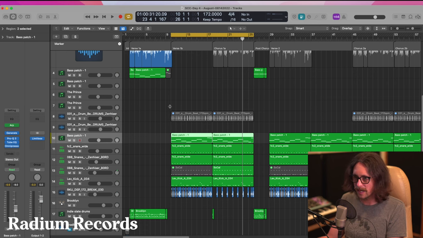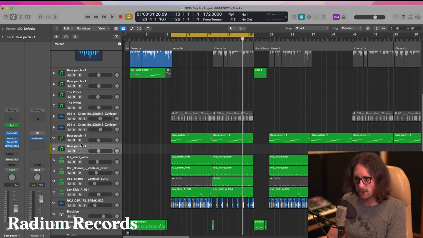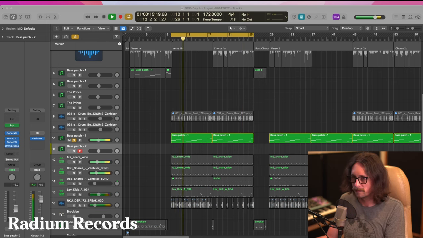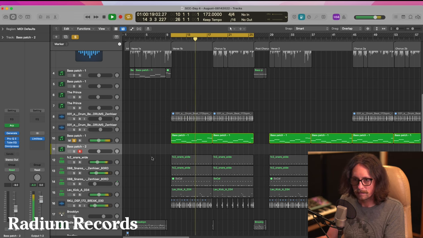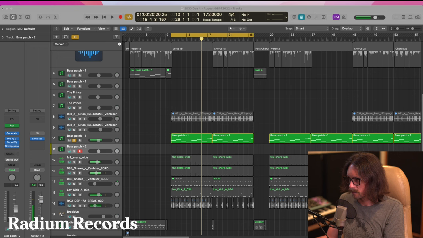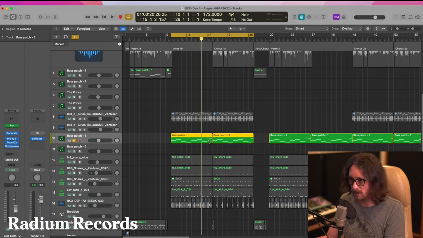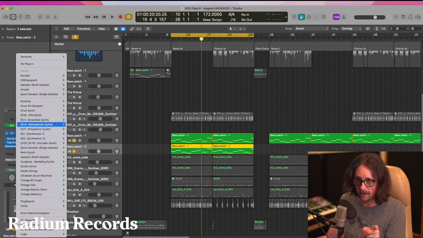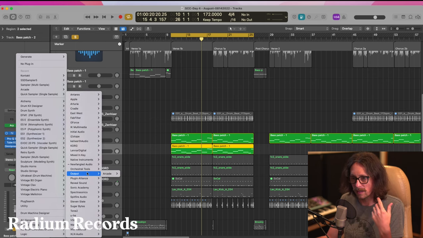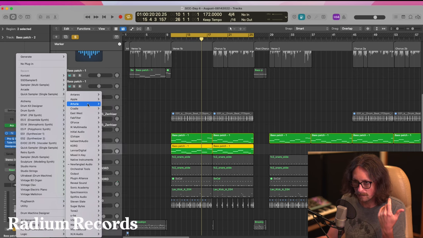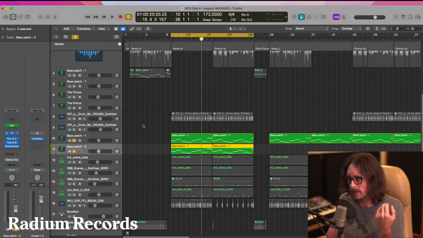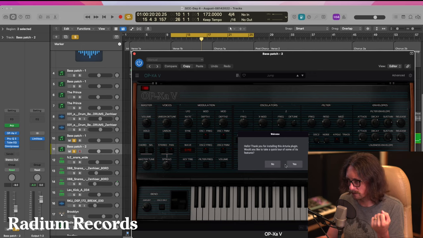The first thing I would do is I would take this bass patch. I would duplicate it. And I would change the bass sound. And I would bring in the bass and understand what this bass is doing. It's very round, it's very woolly. So what if I took this bass and I duplicated it and I opened up a different synth, I'm not using Generate now. What if I use anything else? It doesn't matter. Let's use Arturia and go into an Oberheim or an OPXA, something like this, right? And we're just going to find another bass patch. That's all we're gonna do.